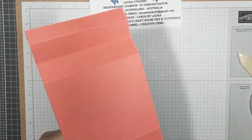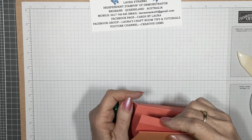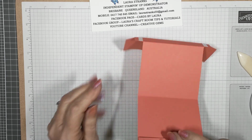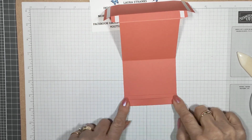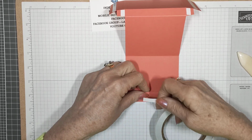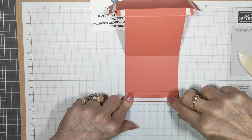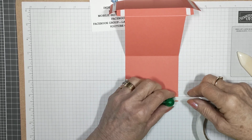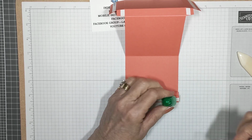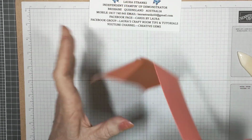Now it will go this way, that way, and that way. So this will come down that way. So you're going to put your tear and tape along this strip here, right close to the score line edge. And that's pretty much all the tape you'll need on this piece so far.